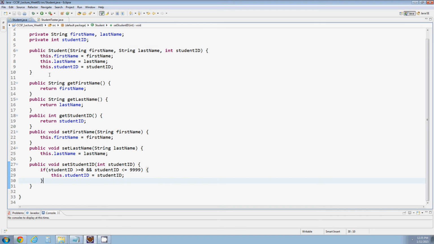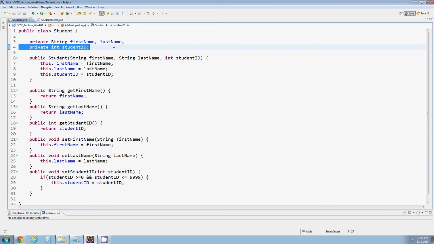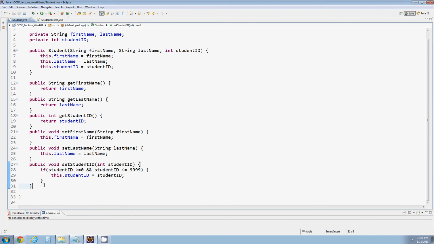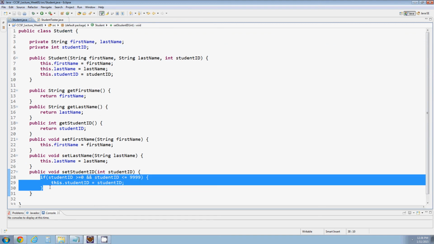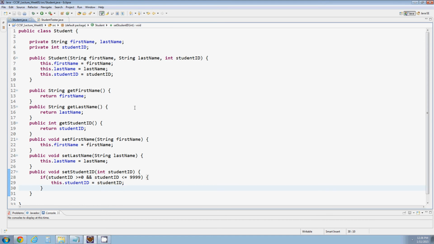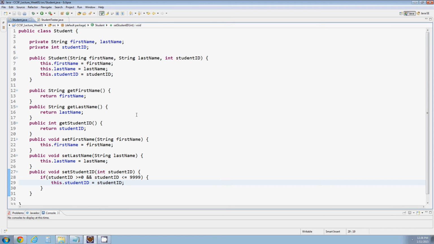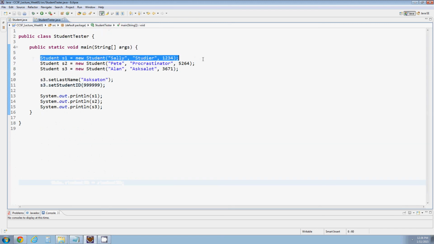This is the real power of keeping instance data variables private: you can put restrictions inside the public setter method so that those values can only be updated in ways that you specify. This will often be very helpful whenever you have numeric instance data variables, or other variables where you want to restrict the value they can be given. So these are my basic building blocks so far: instance data variables, constructor, getter, and setter. Let's take a break and flip over to a tester program that I have, which has a main method where I've created some student objects.